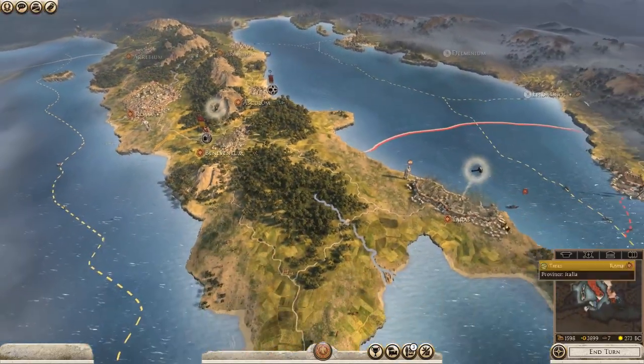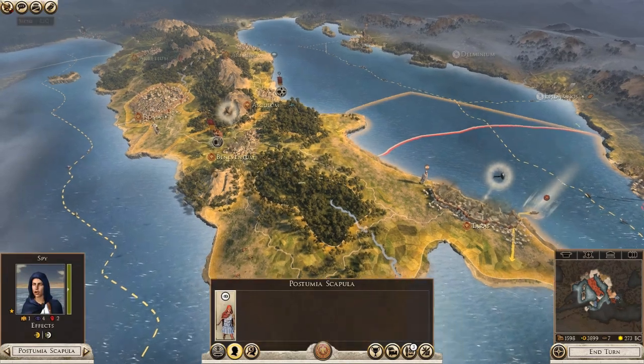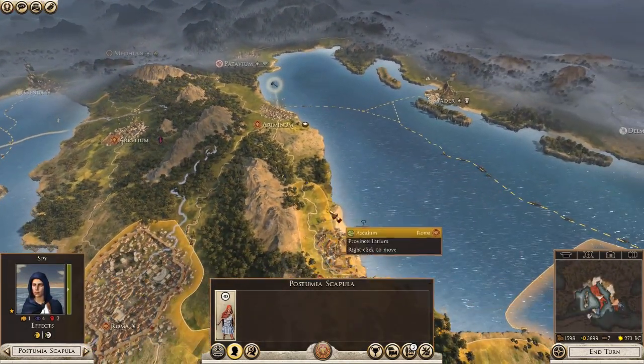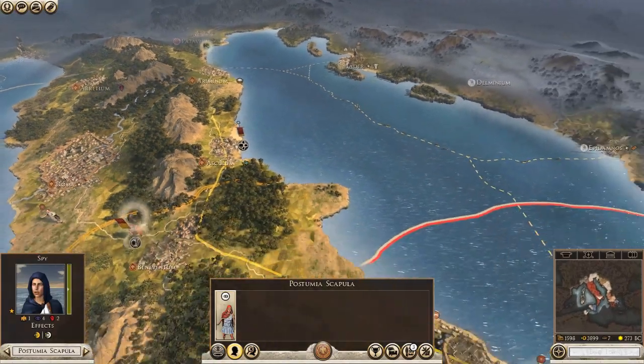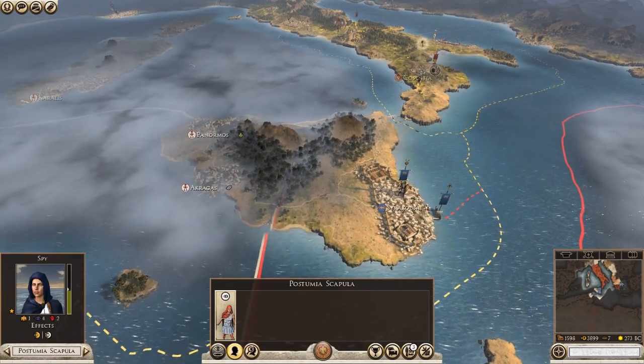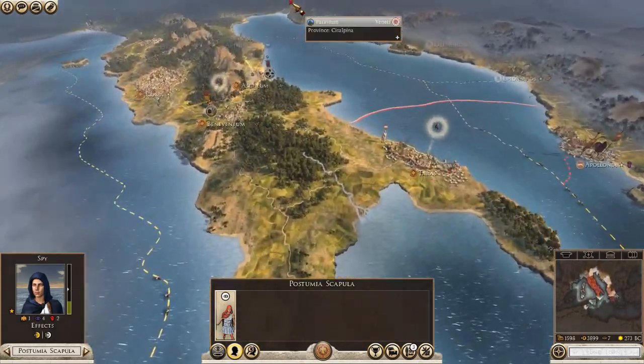Our spy... I think she's going to be more useful in the north, because ultimately we'll be able to use the navy to come down to do a bit of scouting for us.